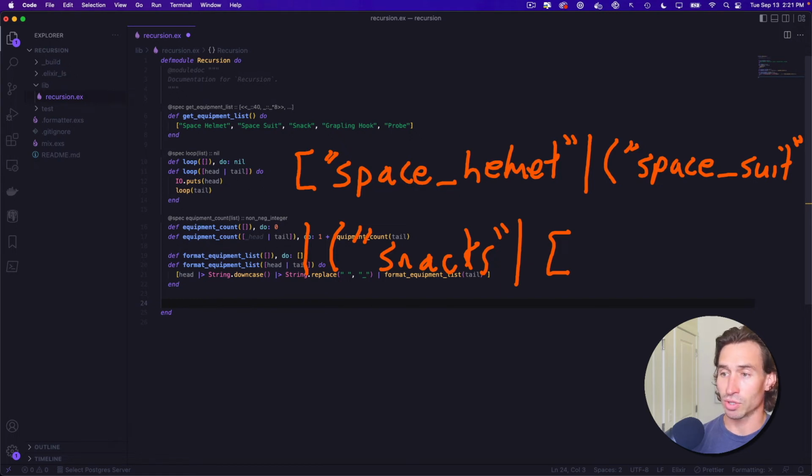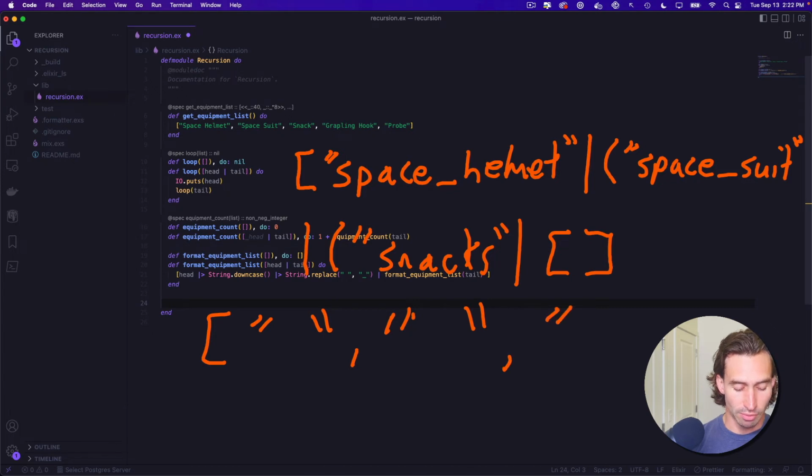And then we're returned an empty list from our base case. So eventually we're just prepending all these strings together into a list. Once we hit our base case, we don't call the function again, and we just prepend our existing list to an empty list so it doesn't change anything. And we just get our whole list back of values.